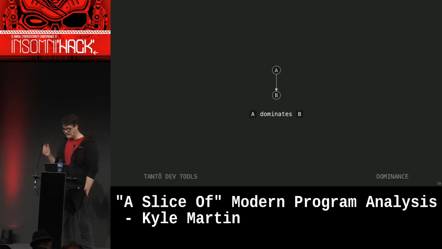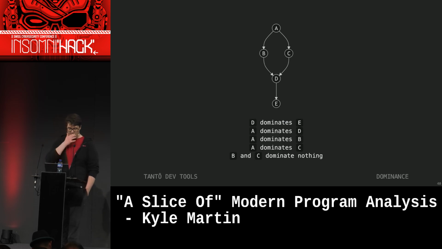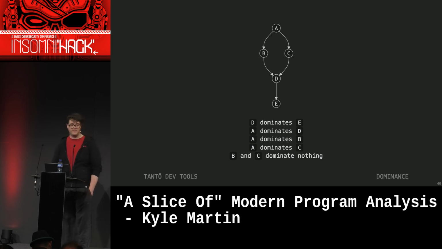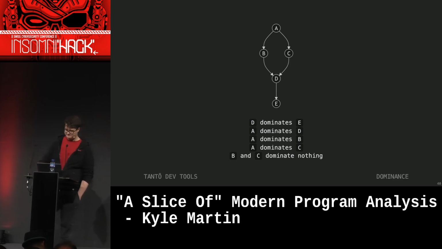In this case, A dominates B. In this graph, to get to D from A, you do not need to go through either B nor C. You can go through either B or C. So A dominates D, but B and C don't dominate anything because you don't have to go through one or the other exclusively to reach the other nodes in this graph.